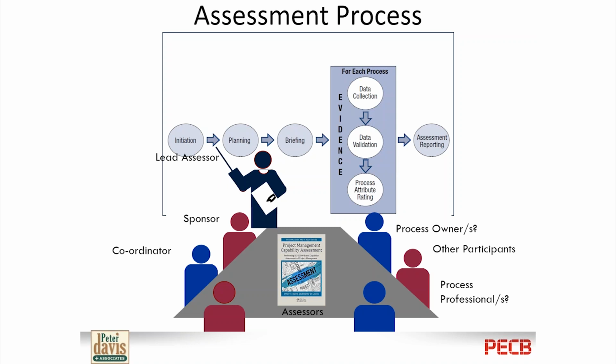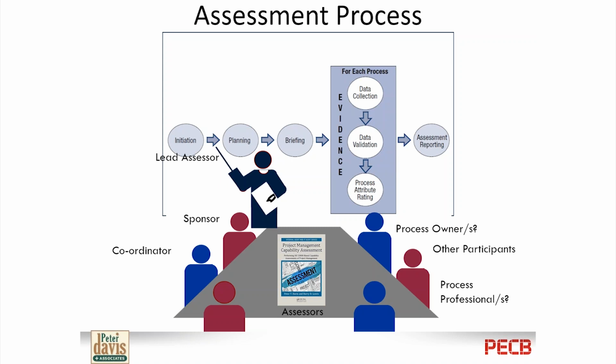right? So we start out with collecting data, and once we collect the data, we validate it. Now, this shows it as serially, but as soon as we start collecting data, I can start validating it. So it doesn't mean I have to wait till I've collected all my data. By validation, I mean we go back to the process owner, we go back to other participants, we go back to the process professionals and say, we gathered this data. Is there any more data? Is this all you have? Do you have this? Do you have that? And you want to make sure that you've collected all the data that is available.